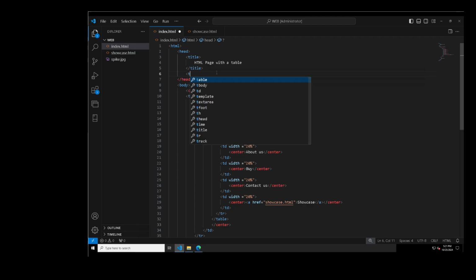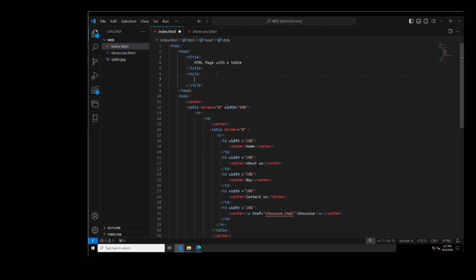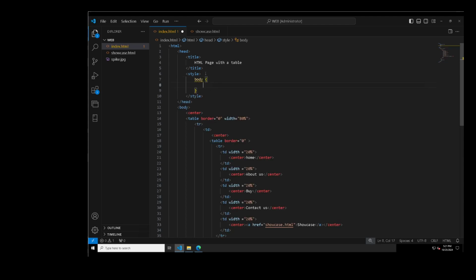So we're going to type in the style tag. And then within the style tag, this is where we're going to specify the style of our background. And you do that first by specifying which tag the style is applying to. So in this case, it's going to apply to the body tag. So you can do body, and then you do these little curly braces right here. And everything in the curly braces are properties. These are properties that apply to the entire body tag.